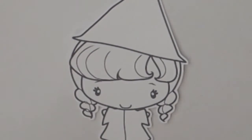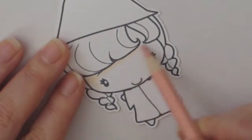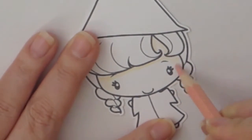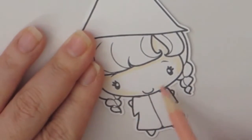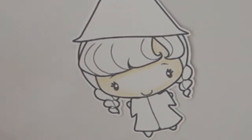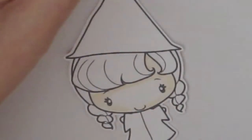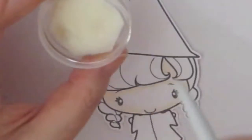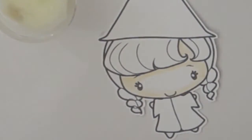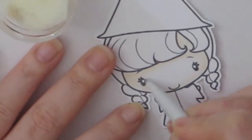I chose out some colors — let's get started. I'm using this flesh tone for her face and I haven't tried these pencils at all yet, so I'm trying to see how it works. I love to buy digital images, cut them out, and keep them in a container to color whenever I feel like it. I put the Gamzol in this little container with a little foam, and I can just refill it or change the foam whenever I want.